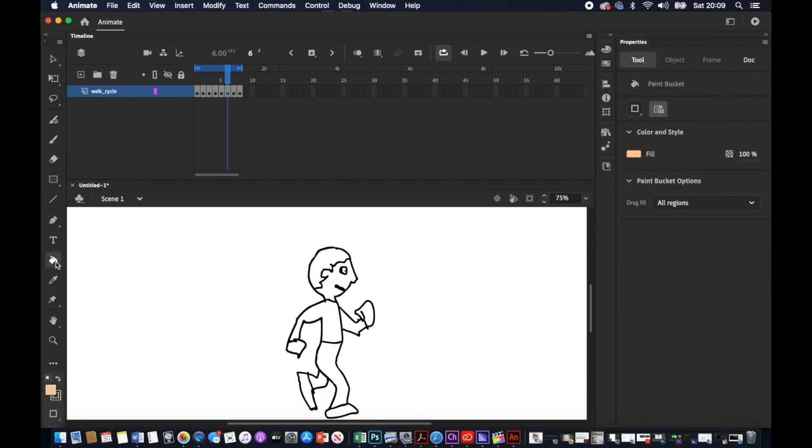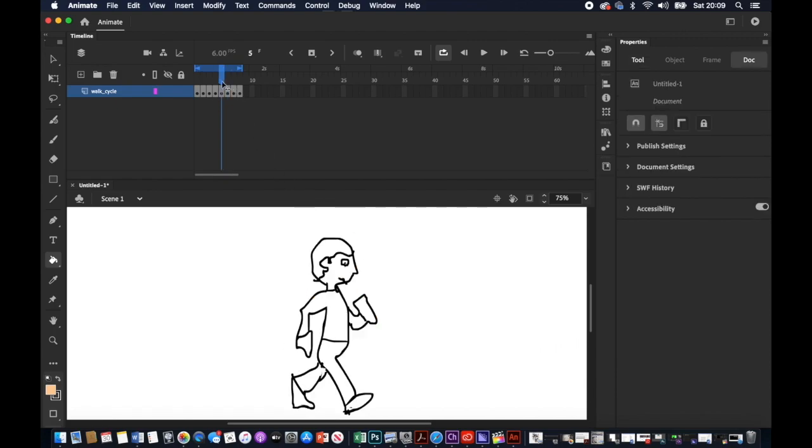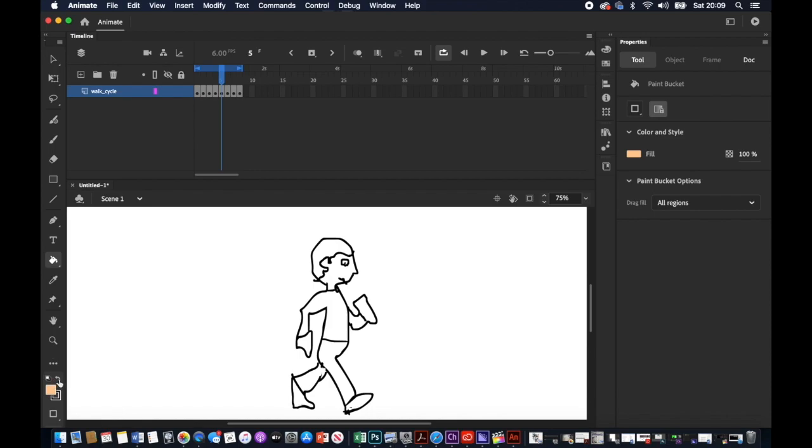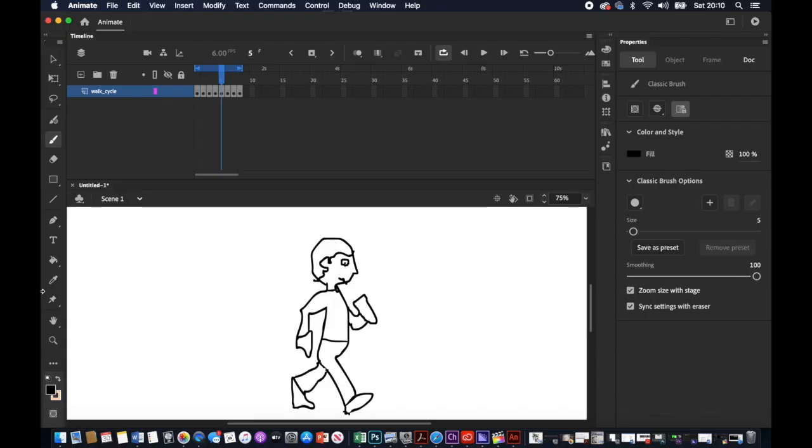Switch colours. Okay, and we're going to the next one. Not too bad. Check it. And we're going to just pop the colour in.